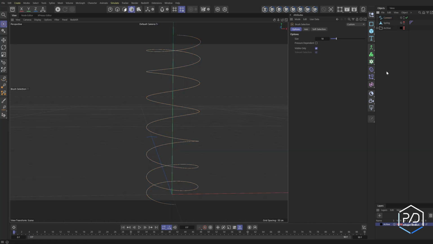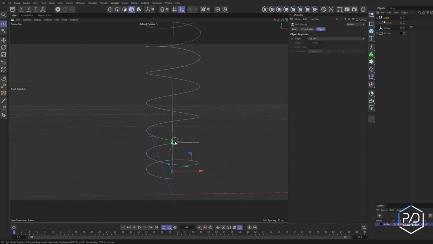So next we'll set up our structure. So I'm gonna add a group here. I'm gonna call this shock. I'll add another null and call this slide. Add the null inside, add our connect object, which is the spline, and we'll rename it to coil. And so by throwing the coil inside a slider null, inside a shock, we can move this up and the coil value will still be 0. So that's really important for you to do.